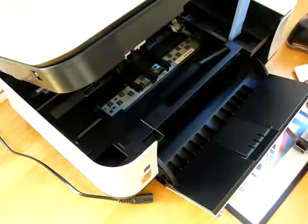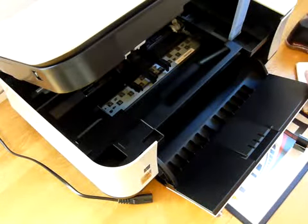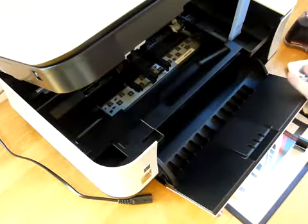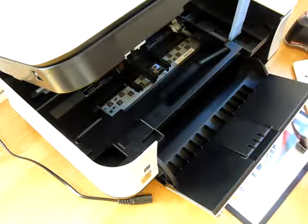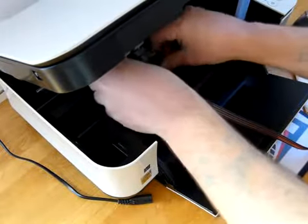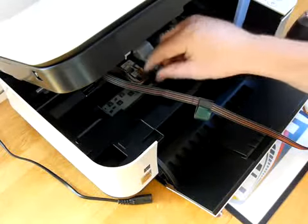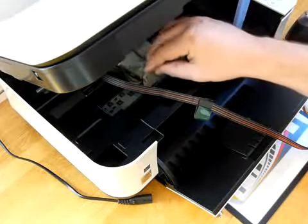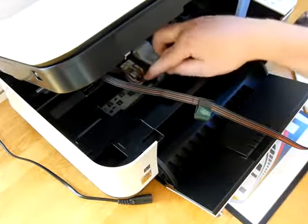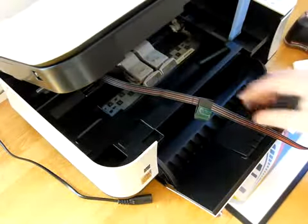And then I'm going to remove the orange tape from the cartridges, which has been done a few times already on these. And then I'm going to pop these cartridges straight into the machine. So when you push the grey clamps down, you don't really feel anything on the black one, but it is quite common to feel a little bit of pressure on the colour one. Don't worry about it. As long as the ink lines aren't trapped, it will just close down on top of it like so and work perfectly normal.